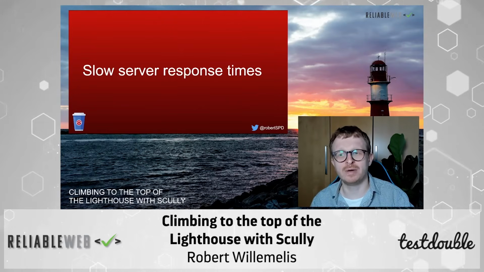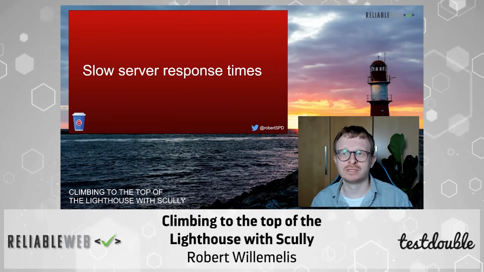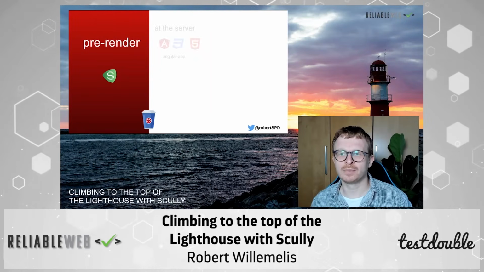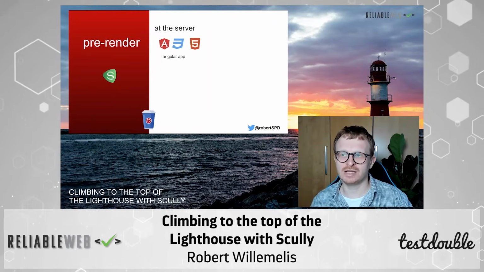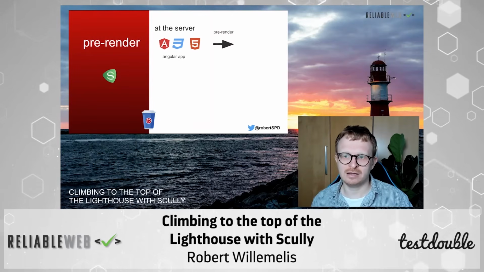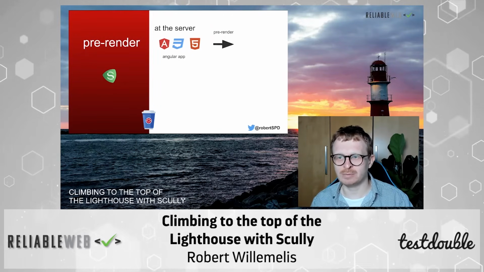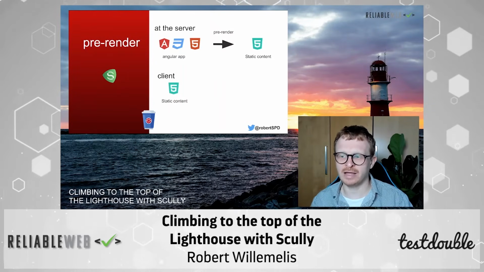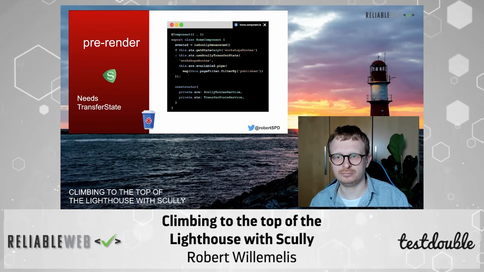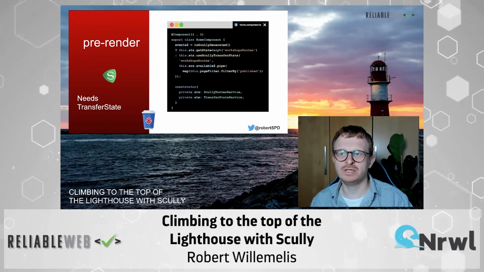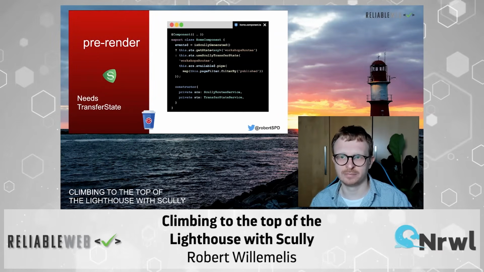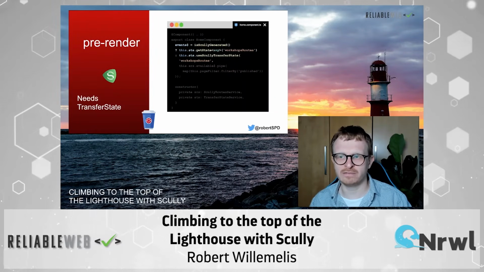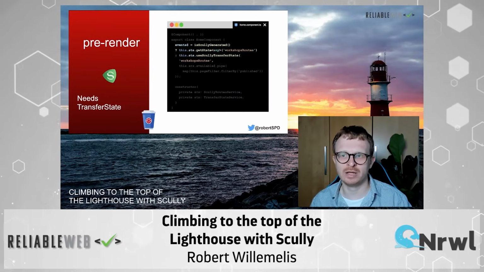To optimize for better server response times, we used Scully for pre-rendering. Scully will render out of our Angular application a static HTML file. Later, when the static HTML file is loaded at the client, Scully comes into play and starts the Angular app. Because of this, we need to use transfer state, to avoid the flickering when Scully loads. We can take the observable data from the cache instead of requesting them when we serve the app.